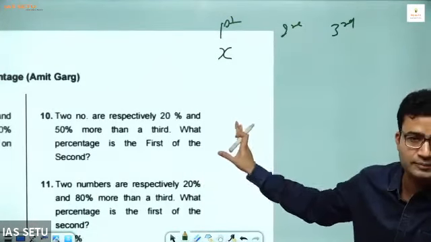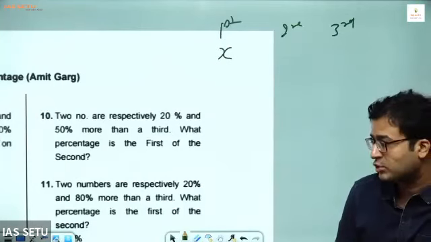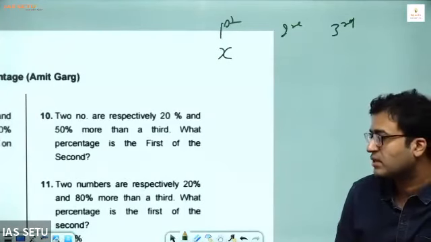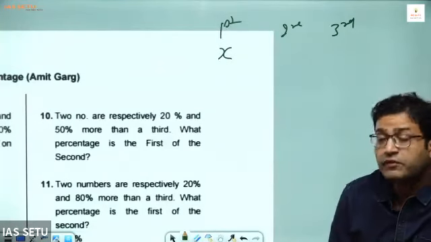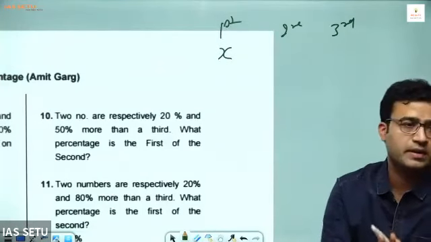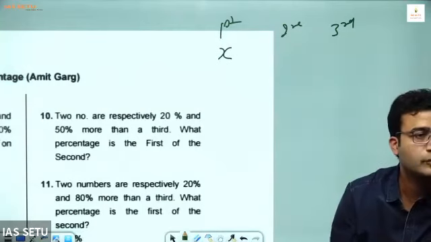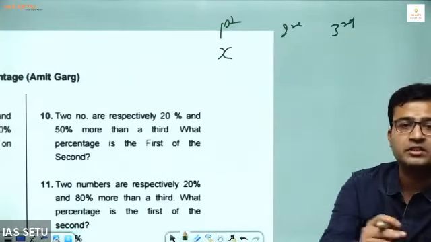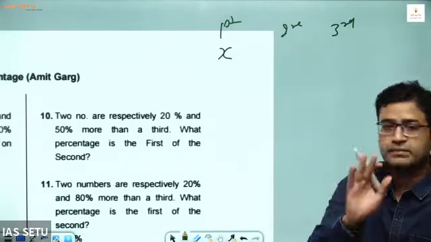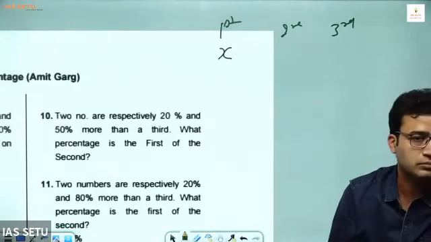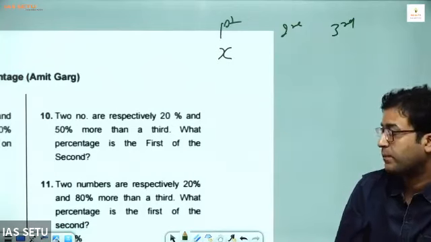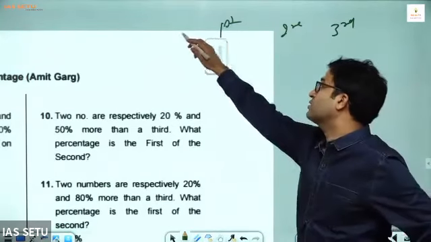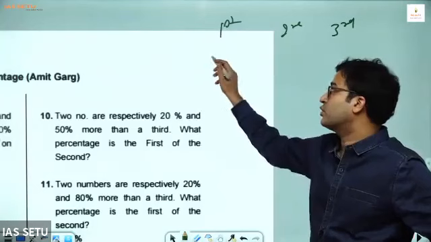You might be interested in X, but I'm not. X खतरनाक है, in math or otherwise also. तो X के चक्कर में कम से कम पढ़ना है. Minimize. If I can take 100, that is better, because 20% of 100 is 20, 30% of 100 is 30, 80% of 100 is 80. So if you can assume 100, that is better. Calculation will be easy.